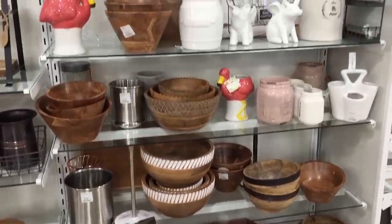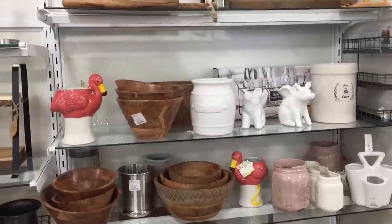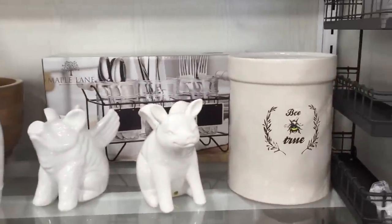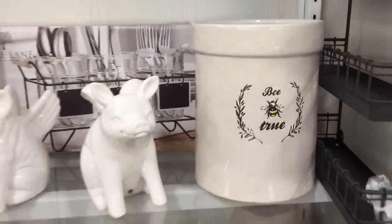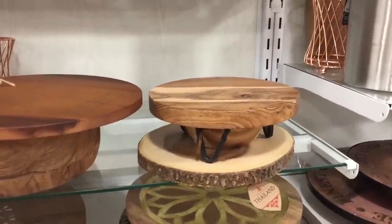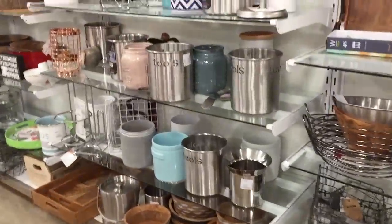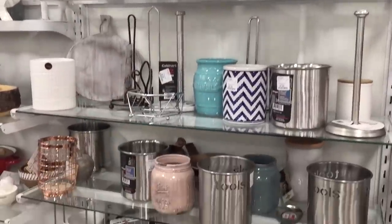Mine are rectangular but those are square. They're freezer safe, microwave safe, dishwasher safe — safe for everything. Look at behind me, there's a lot of wood. Look at this bowl — beautiful. A flamingo right in the middle of it — pretty funny. I do need a new utensil holder but I need a bigger one. 'Bee time, bee true.' Some more wood over here, and this little stand is cute. And then these lazy Susans — I didn't know there was such a market for lazy Susans.